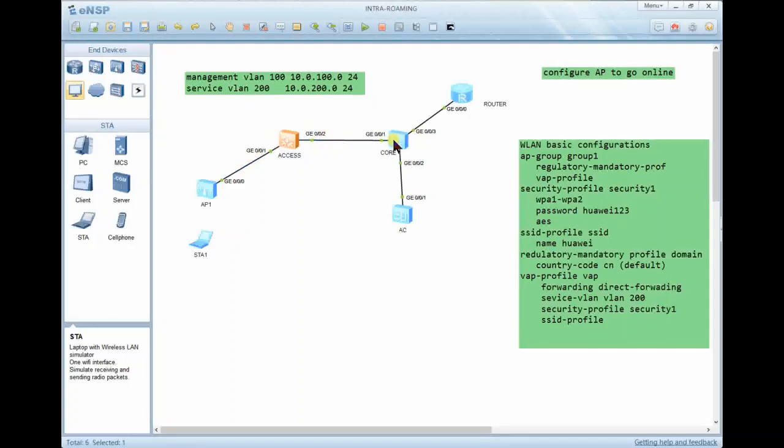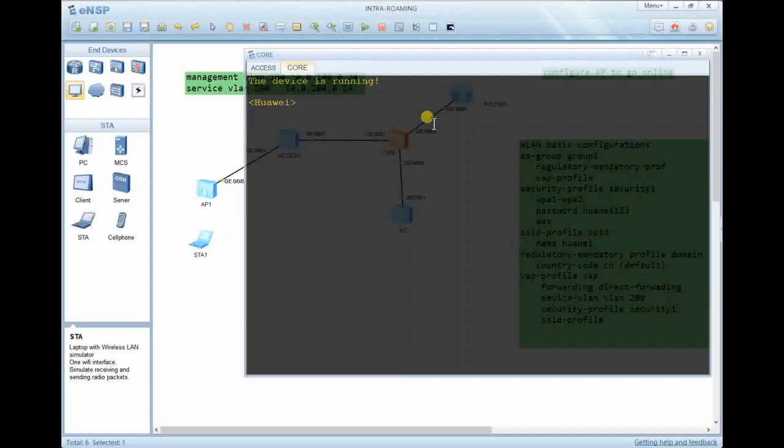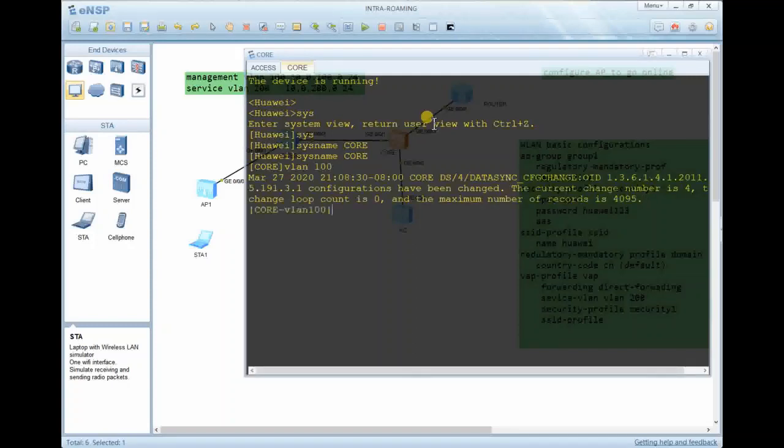Also, I have to define this interface here and pass them to GigabitEthernet 0/0/2. First of all, let me name this with sysname core-switch. Then create VLANs 100 and 200.